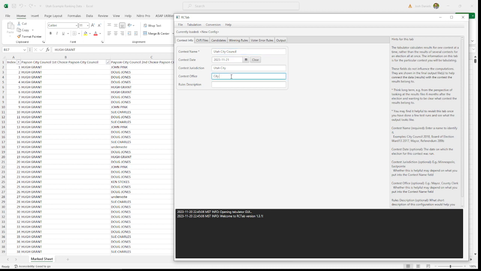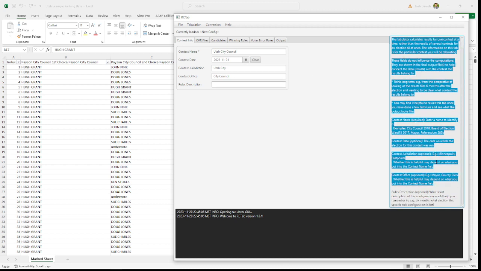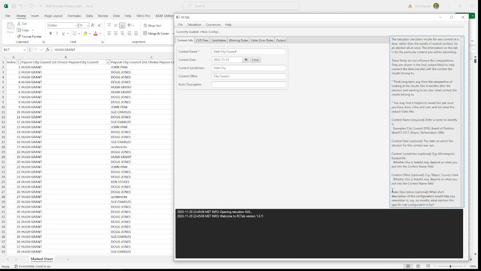The office, City Council. The rules description, this doesn't matter a lot, but over here are explanations for everything. So here, rules description option. What description would help you to remember? So we're just going to call this sequential city council.